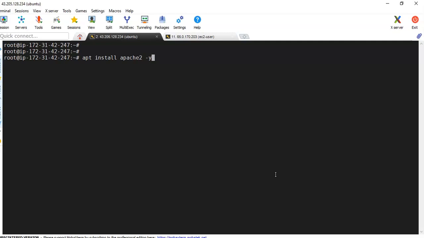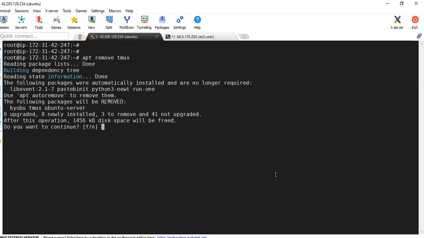This way you can install packages, and you can remove packages also. I'll remove the tmux package with apt, and the option is remove and the package name you want to remove. I'm going to hit enter, and now it is showing the size of this package, and it is asking for confirmation.